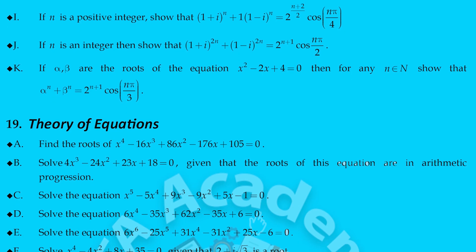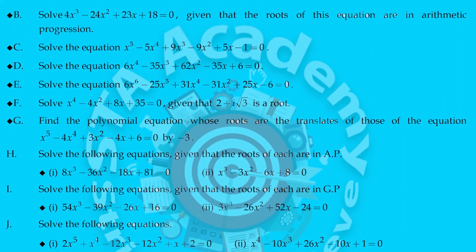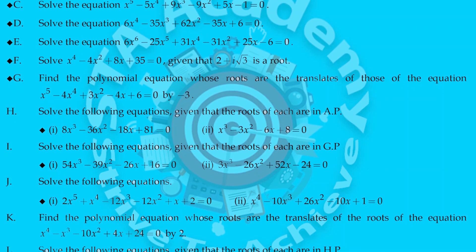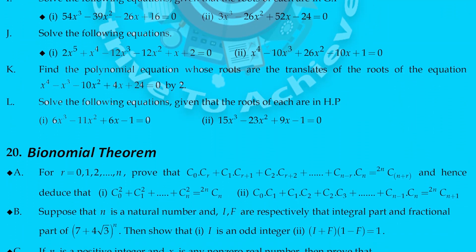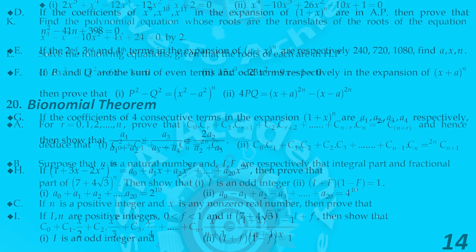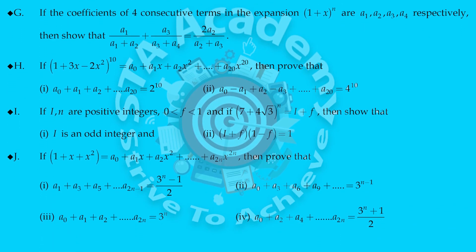Bit number 19 is theory of equations. Theory of equations is well known for the remainder theorem. If you are aware of how to calculate using the remainder theorem, you can definitely do all these questions. I have marked the important questions. The binomial chapter plays the main role — it gives you 14 marks. Out of seven questions you do only five, but if you practice binomial theorem you can get 14 marks by doing two questions. I have listed A, B, C — very important — and on the next page D, E, F.